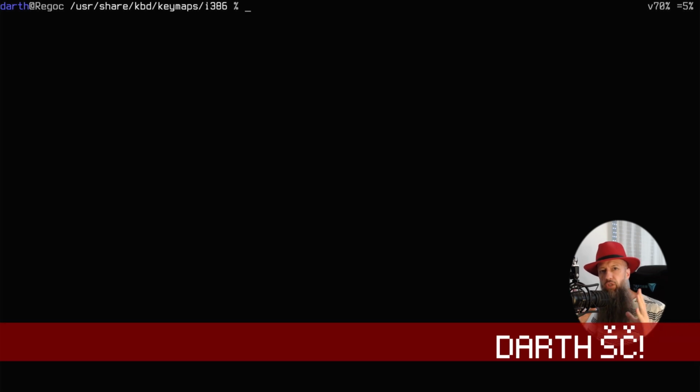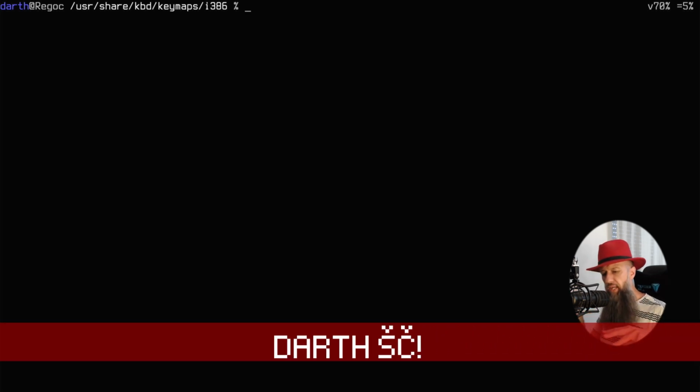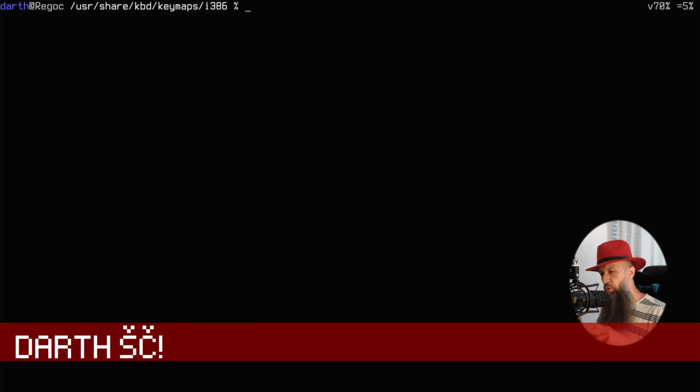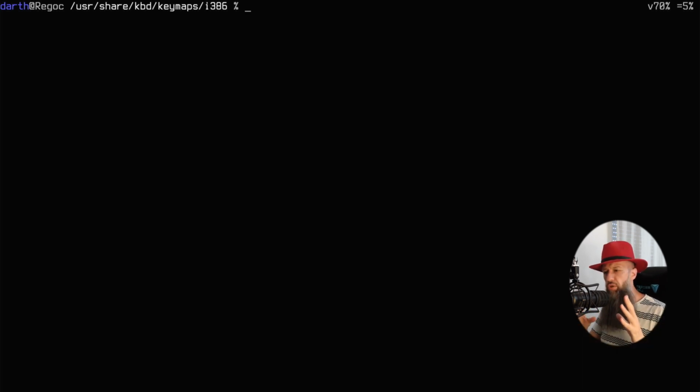Let me get straight to the point. On my Arch Linux laptop, I wanted to use a special Croatian US keyboard. This is not very standard, but let me get into it. Why do I want this and how does it work? How does it not work? Maybe it will be applicable to you as well, even if you are thinking about some other country or language, and I'm going to explain why.